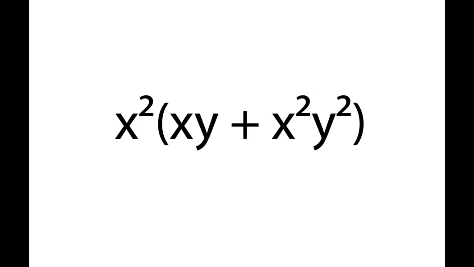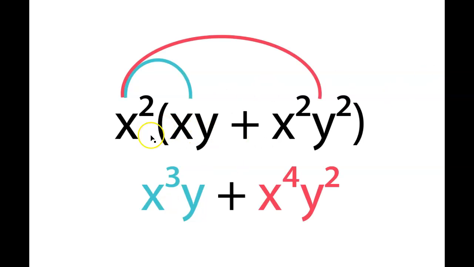And it can get even more exciting than all that, right? If you see something like this, you're not going to panic, obviously, because you guys know your multiplying monomials skill. You know your exponent rules. You got this. And we're just going to do our regular arcs. First arc, x squared times xy. What do we get? X cubed y. Second arc, x squared times x squared plus y squared. What do we get? X to the fourth, y squared, right?